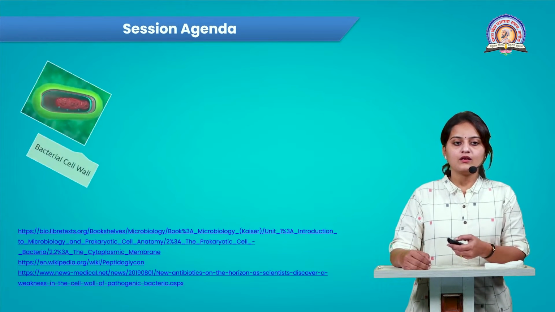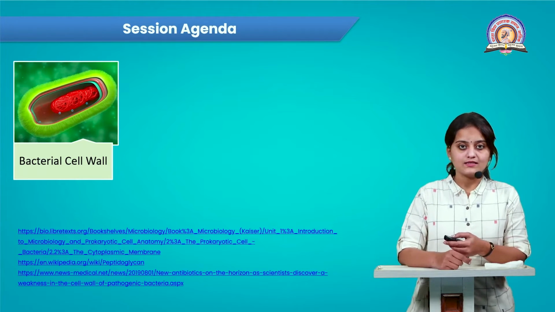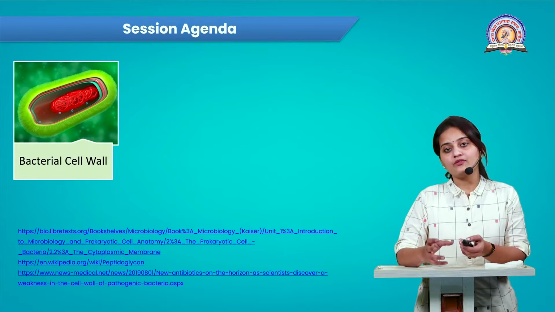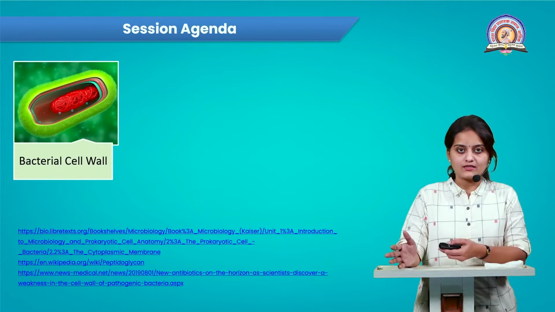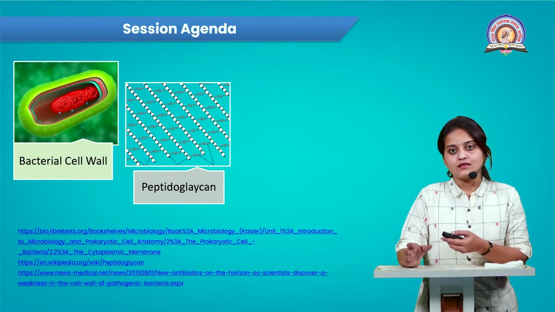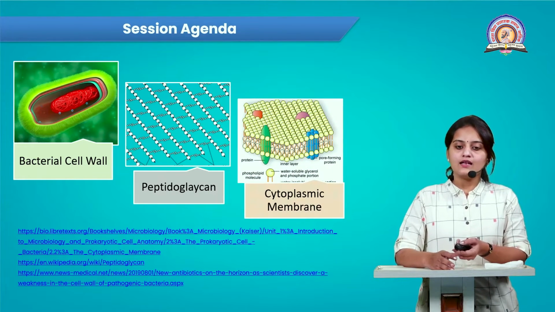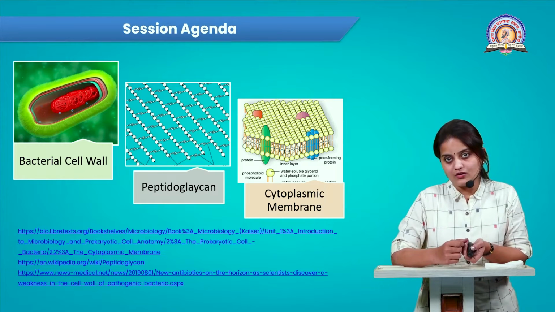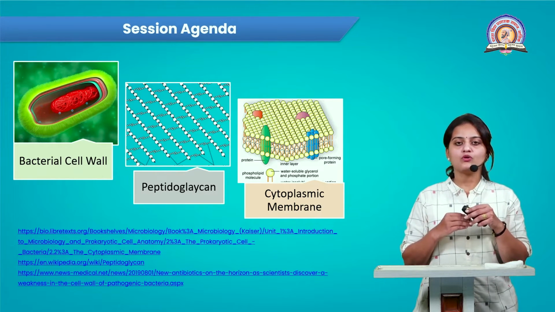Yes. So today's topic will focus on the bacterial cell wall, how the cell wall is made, what the main functions of the cell wall are, and why the cell wall is there in bacteria. Then we will discuss peptidoglycan. It is a part of the bacterial cell wall. And then lastly we will discuss the cytoplasmic membrane, which is the structure beneath the cell wall.